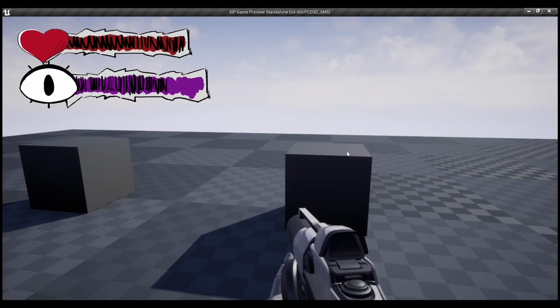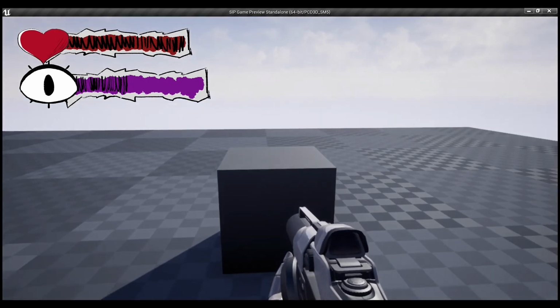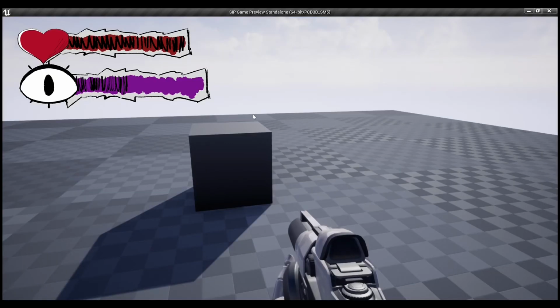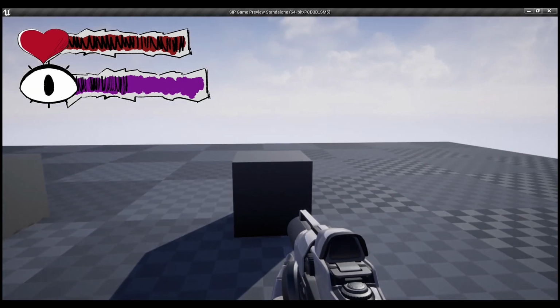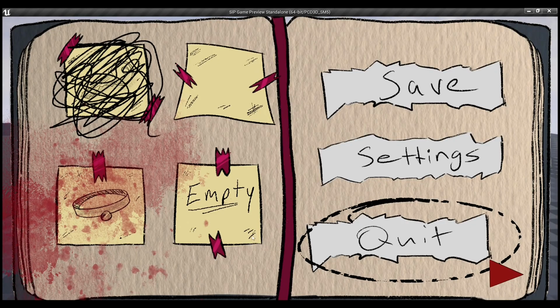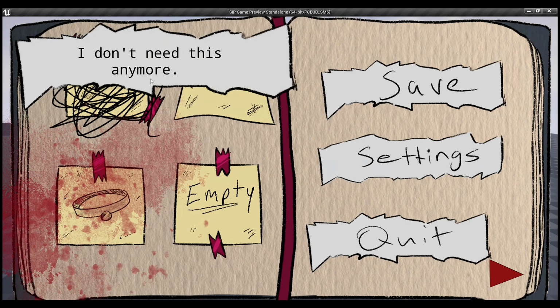At the third sanity level, called stressed, the player is very anxious. Previous changes to the menu are still in effect, but now it appears the player has spilled blood on their journal. Whether or not it is the character's blood or somebody else's is for the player to decide. The fourth sanity level, Paranoid, has more of an effect on in-game mechanics. As you can see, an item within the menu is scribbled out completely. The player can keep clicking on the item, but can no longer use it due to the character's own irrationalities.